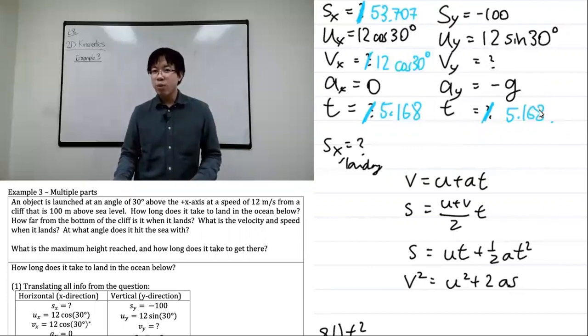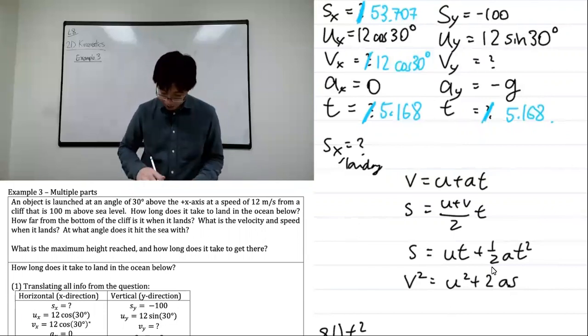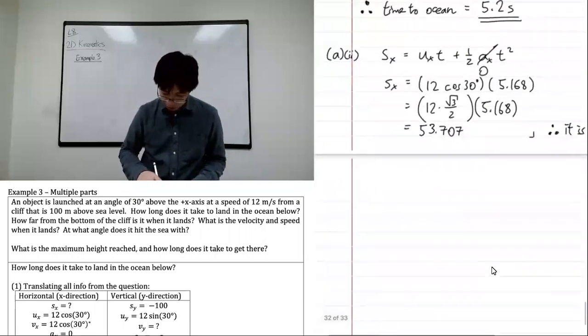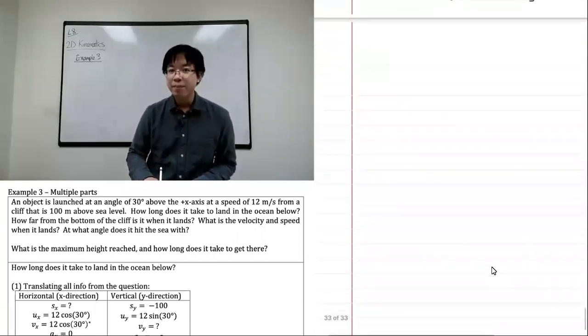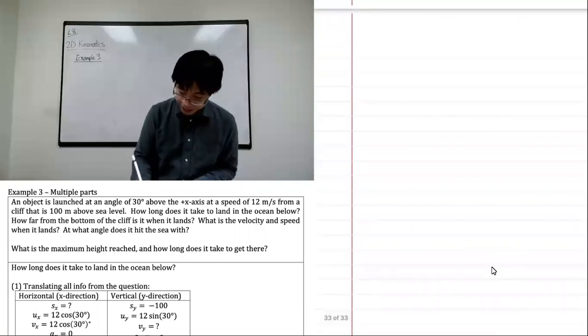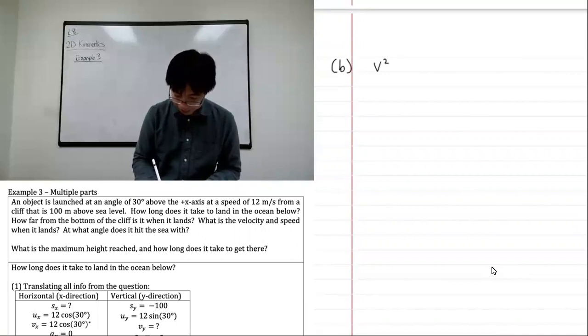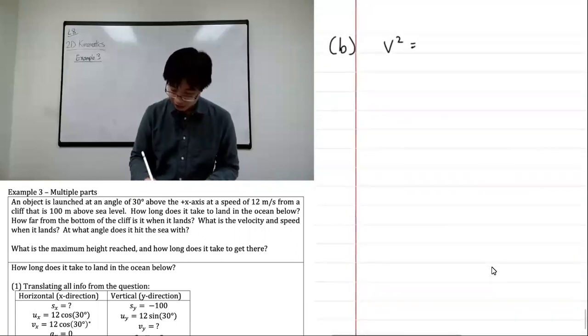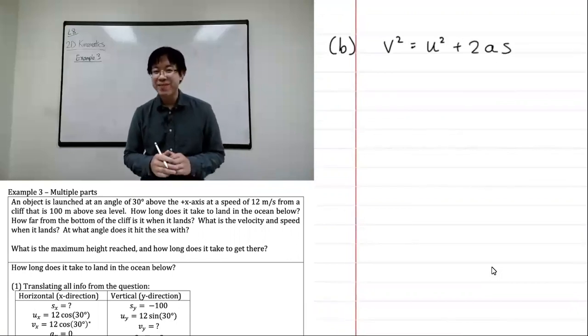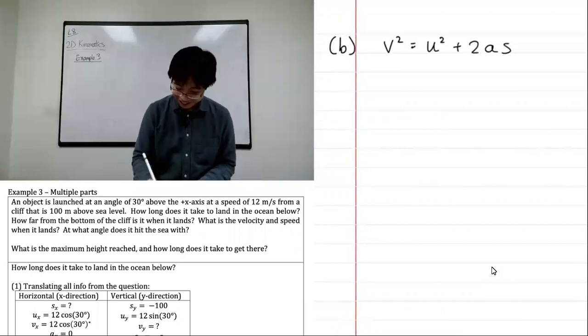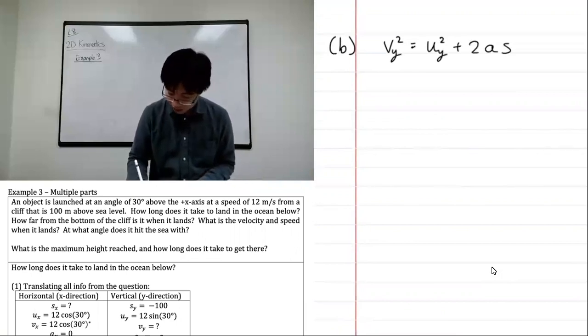So I will use one without a t, and I think that's v squared equals u squared plus 2as, right? And we'll do that in the y direction. I wanted you to see the full page earlier, but I think you get the idea how to present things now. So I'll enlarge this a little bit, so you don't have to squint that much. Hope this experiment works with this layout. We'll see how well that is. We'll add the y's over here, and we'll plug in the numbers.